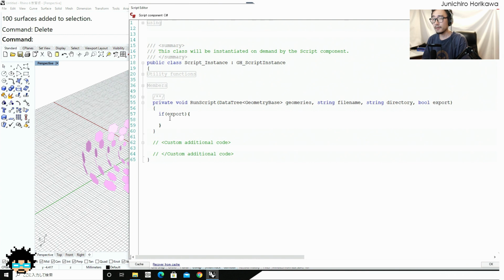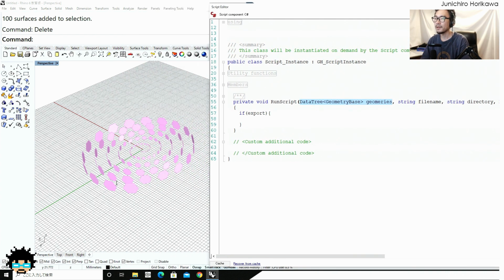Then the first thing you might want to do is to bake the whole geometry, which is coming from the geometry input, which is a data tree with data tree structures. So first you want to get all the geometries from this data tree structure and bake them inside Rhino.